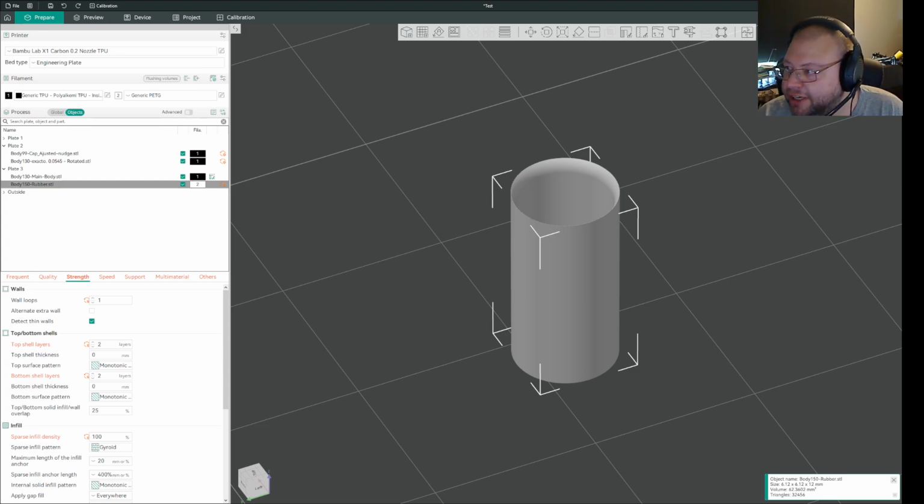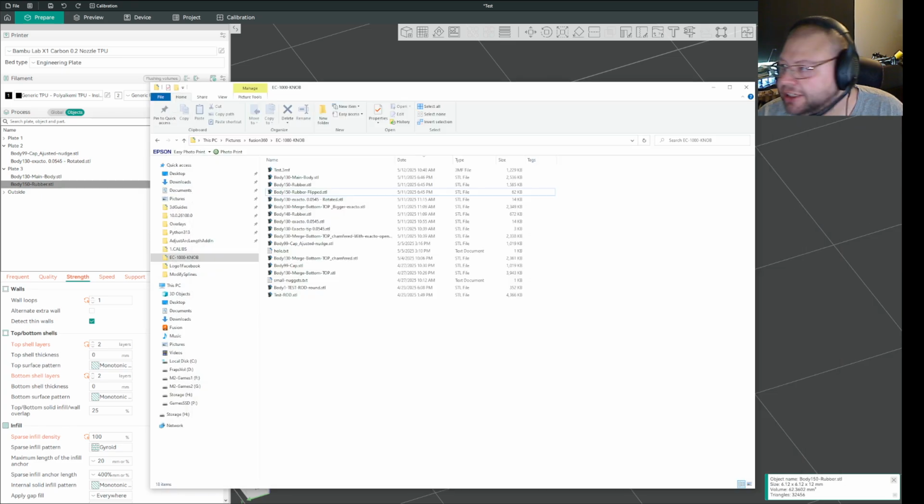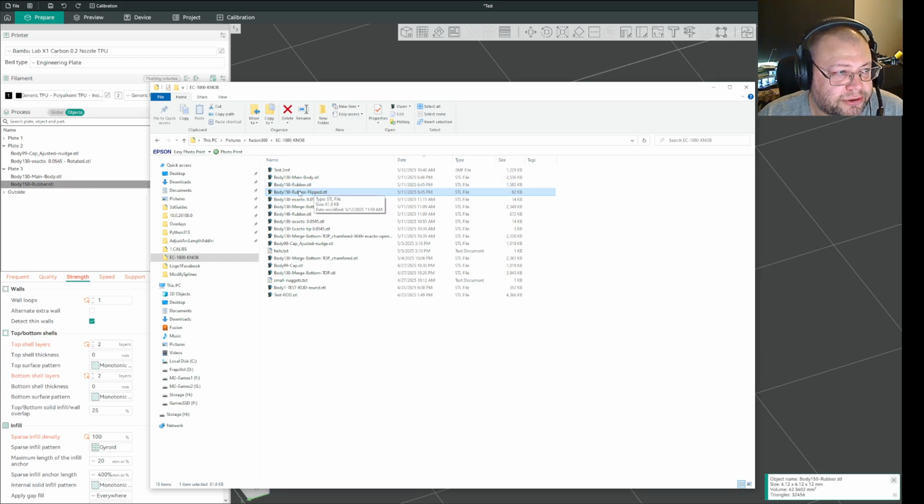So I have saved this file again to disk. You'll see here that the new file is called 150 rubber flipped, but the original file that you can see here is called 150 rubber STL. Now if I try to reload this from disk, it will only go for the old one, which has the parameters. So if I don't want to remove the old one, I can just rename it to something like this, and then I'll take the new file and make it match the old file name, like this.